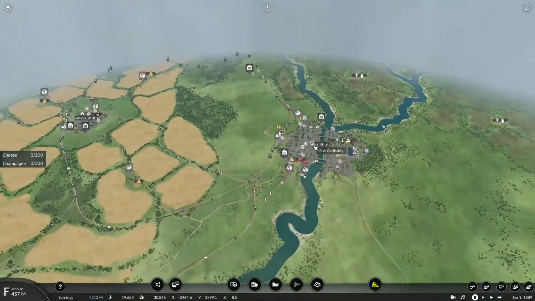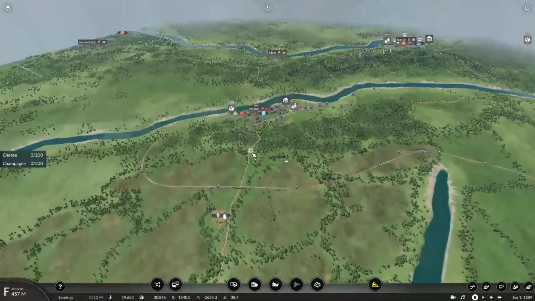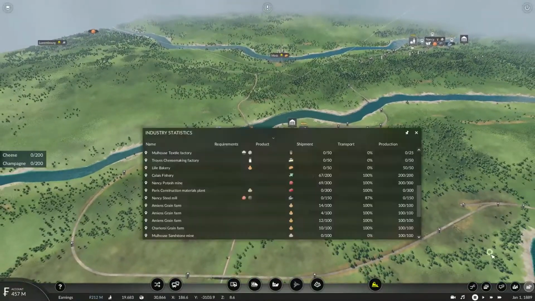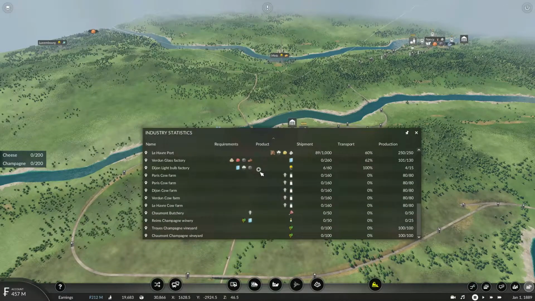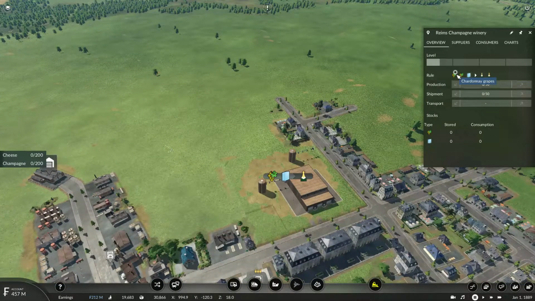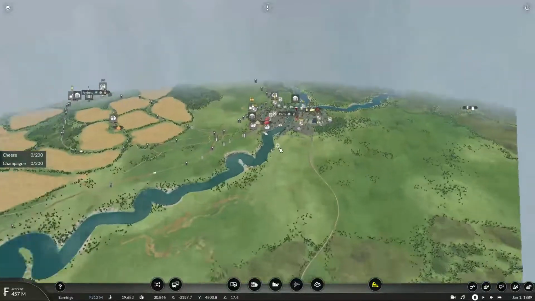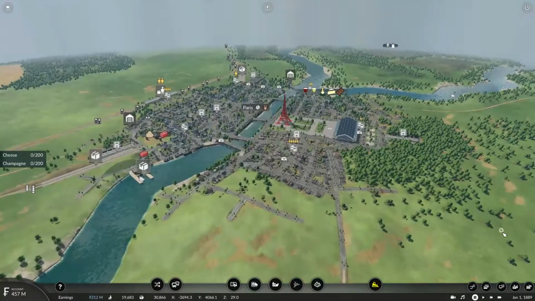So we also now have to start transporting champagne. Now, according to the industries, let's see. Here we go. Rems has a champagne factory, which requires 2 loads of Chardonnay grapes and glass to produce champagne bottles. So we're going to get started on transporting these in the next episode.